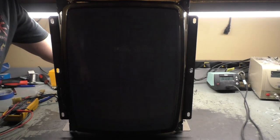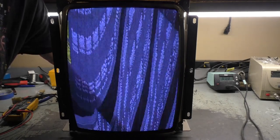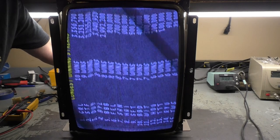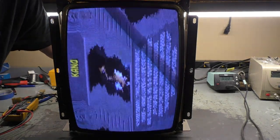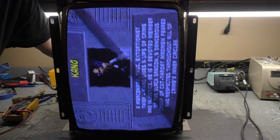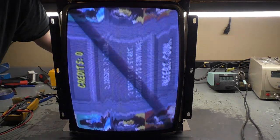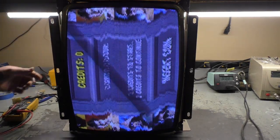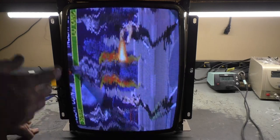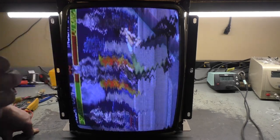Let's try and adjust horizontal hold here. I don't think it's a hold issue, though. Well, no, it's syncing, but let's try something different here. Vertical hold seems to affect it as well. Okay, it's not a flyback issue. This almost seems like a resistor out of spec, or possibly an issue with the oscillation IC.